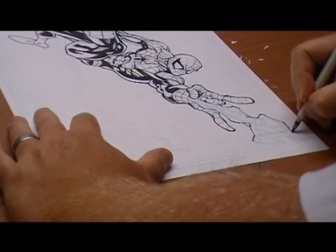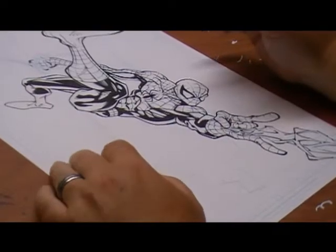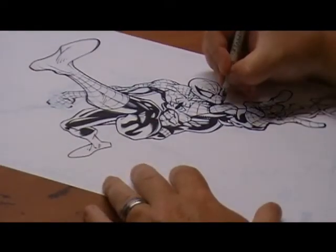Since the McFarlane era seems to be what people expect. We shall see. He may not. Just depends on what he wants to do.